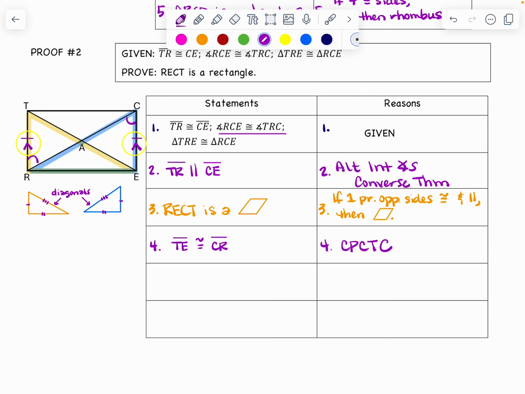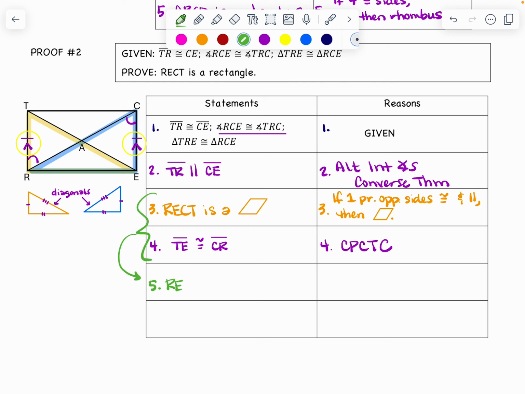All right. And so that is a major property of rectangles, is that they have congruent diagonals. Now, other shapes have congruent diagonals, right? For example, I'm getting a little ahead of myself, sorry, but isosceles trapezoids, we're going to learn this tomorrow, they also have congruent diagonals. But I don't have to worry about that here because I've proven that he's a parallelogram that has congruent diagonals. And that means by process of elimination, he has to be a rectangle, right?